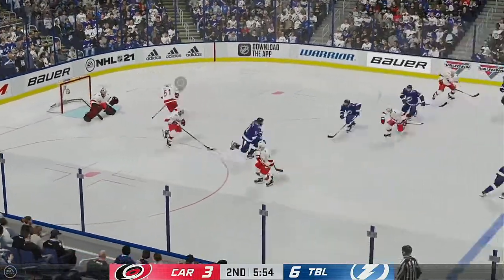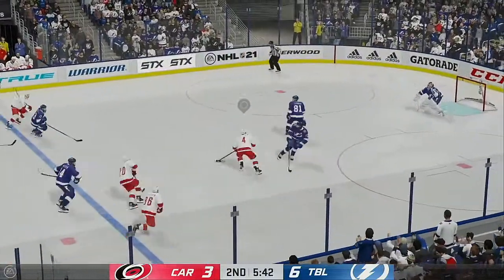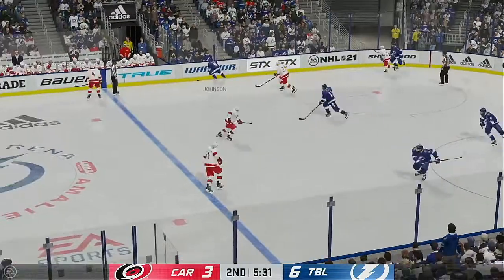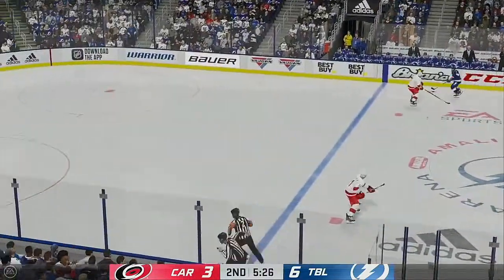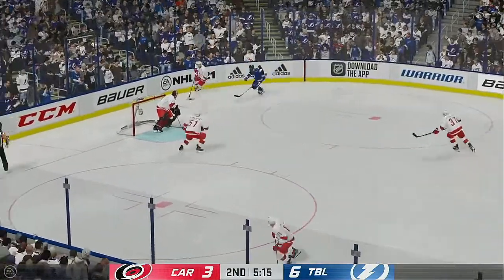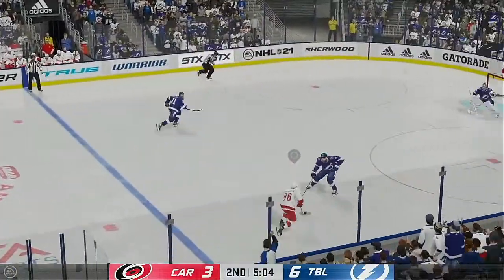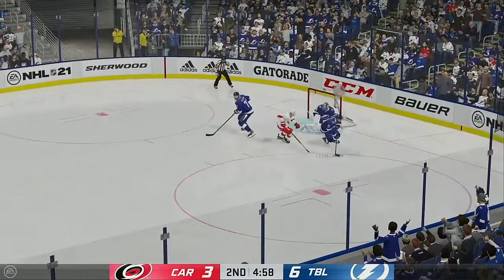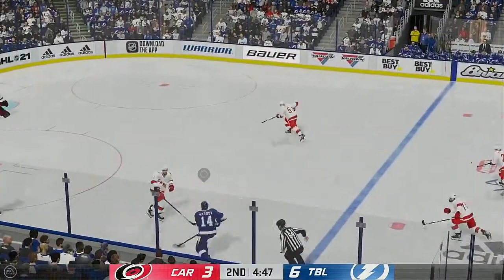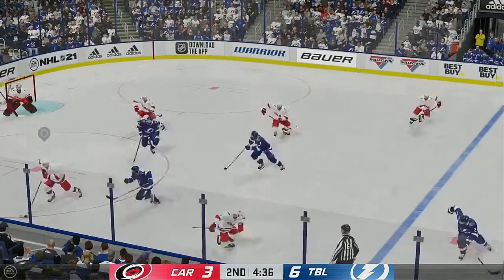To the front. The Hurricanes have a hold of it in the defensive zone. Carolina's across the blue line. Tampa Bay's got the puck along the boards. Johnson's gaining momentum. The Hurricanes gain control of it. Fleury's taking it from his own end. Quick pass over to Teravainen. Tampa Bay's got control of it now from their own end. Here's a short pass to Maroon. Takes a shot. Oh, going wide.